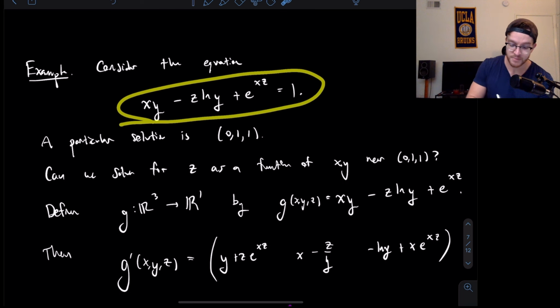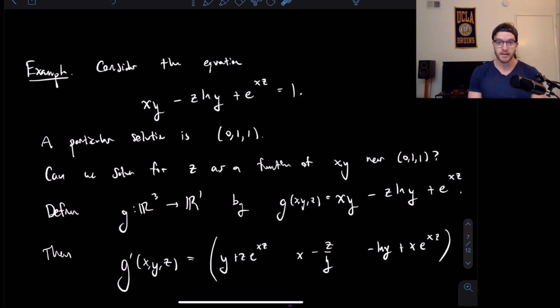This equation defines a surface, right? We've thought about this kind of thing before: if you have one equation involving 3 variables, that's going to cut out a surface. The heuristic here is that if you have 3 variables and one equation, geometrically, this describes a 3 minus 1, which is 2-dimensional blob. So whatever dimension means, this one equation in 3 variables describes a 2-dimensional blob, which is a surface.